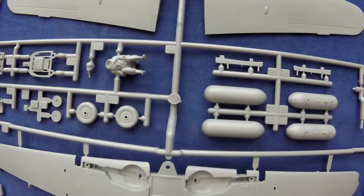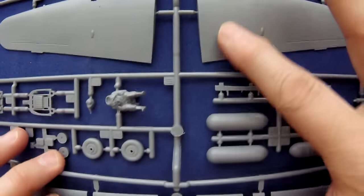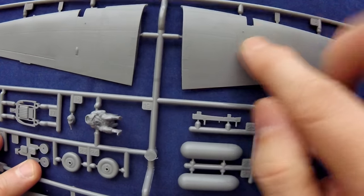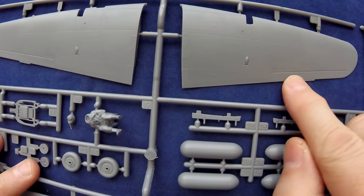What's next? Let's take a look at this one, which has the main wings on it. Same thing in terms of panel line detail on this. I'm not really feeling anything. I feel a little bit here, because there's a thicker line indentation here.